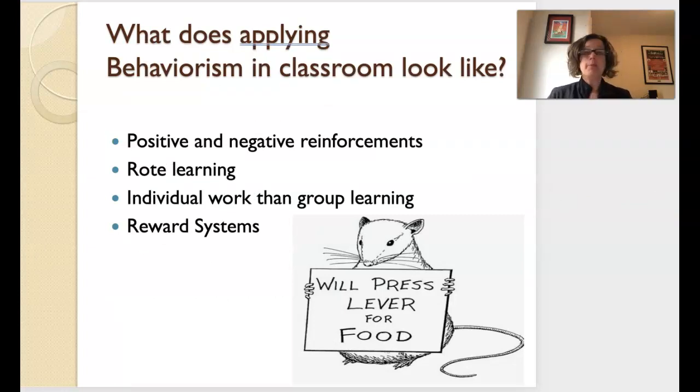What does applying behaviorism in the classroom actually look like? Remember, behaviorism is all about external behaviors. It's about stimulus and response, and then rewarding, or punishing when you don't like the behavior. So basically, there are lots of positive and negative reinforcements. That makes sense, because that's the foundation of the theory. You'll hear lots of compliments for positive behavior, maybe detention for not following a class rule, that kind of thing.